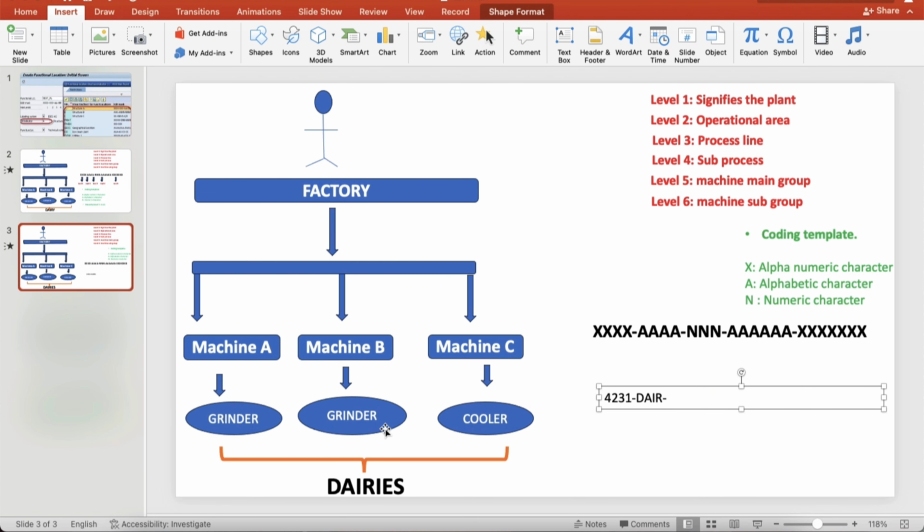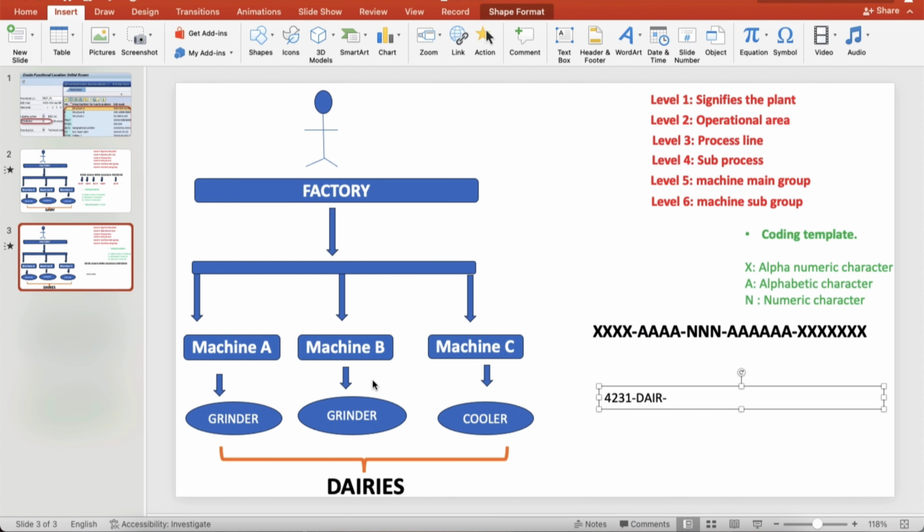Now someone could also tell me, yes, I have two grinders, I could have one functional location for these two grinders. The answer is no, because these two grinders are located in different lines. We have one grinder on one line and another grinder on another line, so it definitely has to have its own functional location.